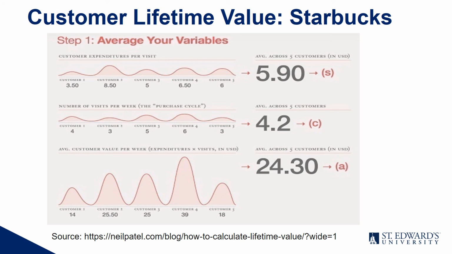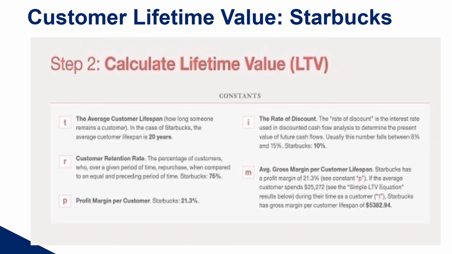So the weekly lifetime value, the weekly value of a customer for Starbucks is $24. So then you take into consideration the constants, right? What do we know about this customer at Starbucks? The average customer lifetime span, well, in the case of Starbucks, they identified that a little customer is going to be there for 20 years. So what you do is you take that dollar value of $24 and some change times 4 weeks a month times 12 months, and then that's a 1-year value times 20 years. You know how to roll that up, right? That's your customer lifetime value, okay?